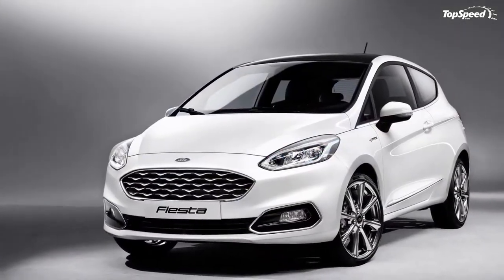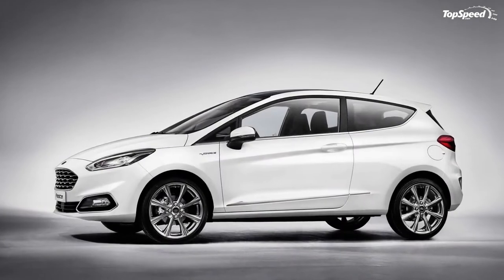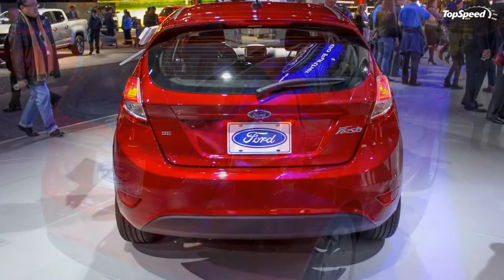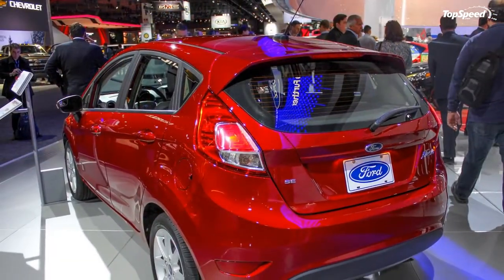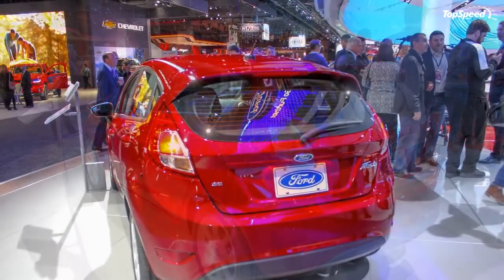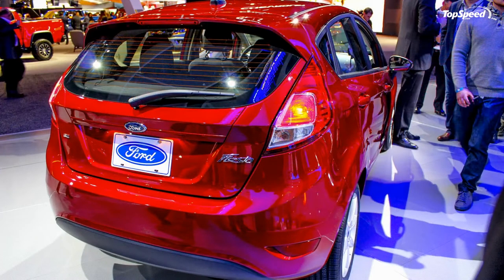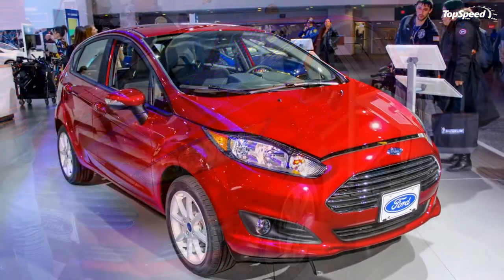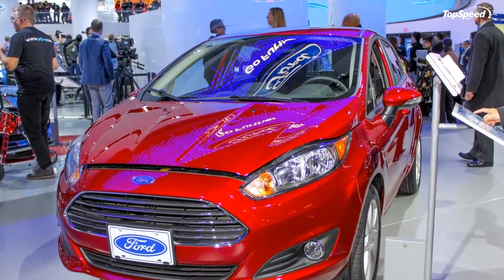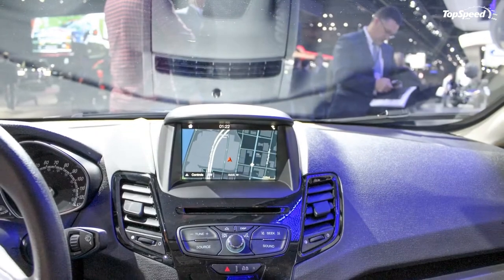On the infotainment front, you'll find Ford's Sync 3 system with a 6.5-inch screen as standard or an 8-inch screen for upper trim levels. Both screens float atop the center stack, though it looks like someone glued a decade-old tablet to the dash. Ford claims both screens offer class-leading resolution and are up to twice as bright as competitors — and they aren't kidding about the brightness. Phone connectivity and audio streaming is available via Android Auto and Apple CarPlay, and Sync AppLink allows voice activation of smartphone apps including Spotify. An optional B&O Play sound system offers 675 watts of power.